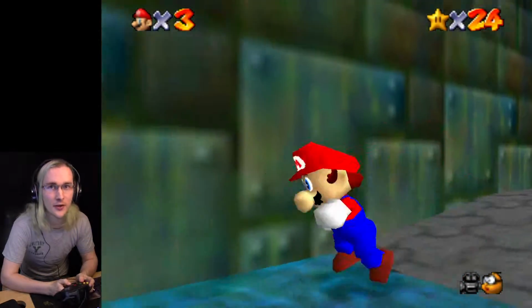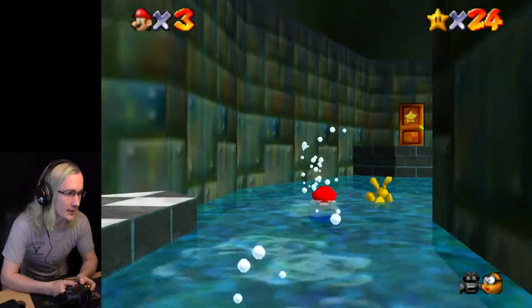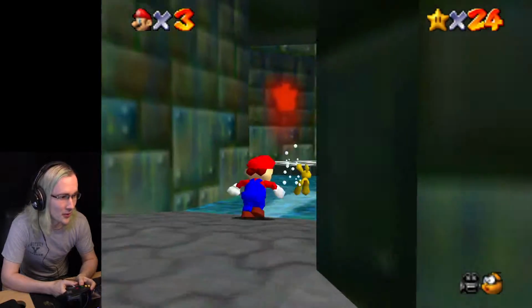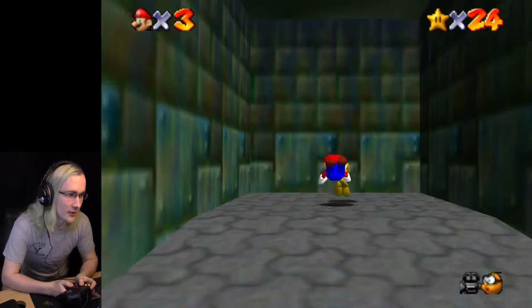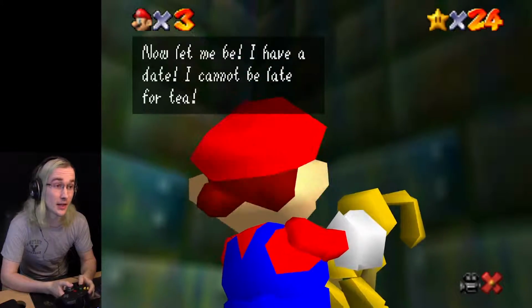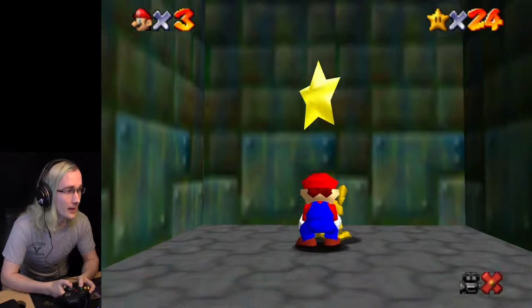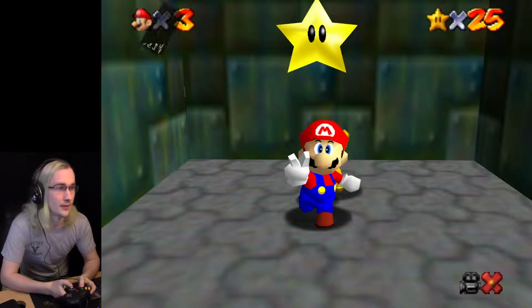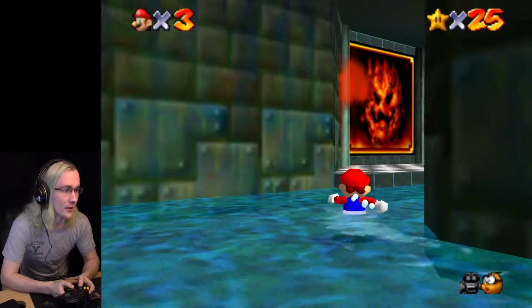Oh, fuck you, Mario. What was that? Mario didn't grab him. Okay, so I say this is an easy star, but I guess it's a little more annoying than I remember. Come on, you. Come on, you little shit. There we go. Okay, so there we go. That's an easy star. Speaking of easy stars, there's another super easy star to get in a moment. So there we go. There's 25. Perfect. Yeah. Okay, so there's 25 stars.